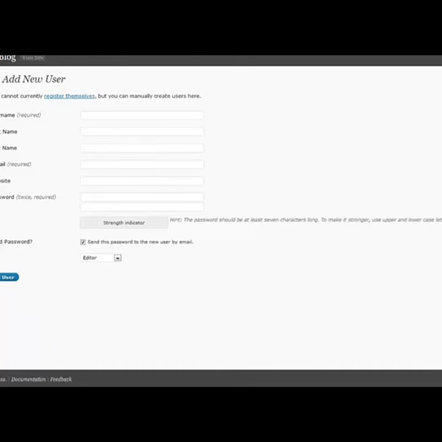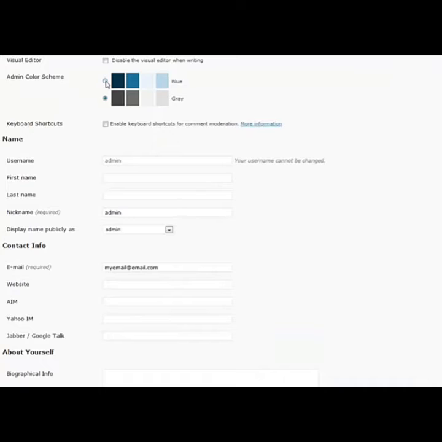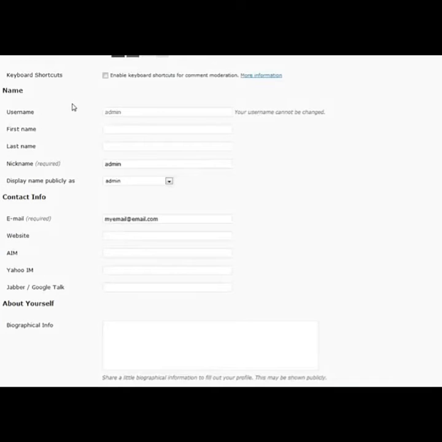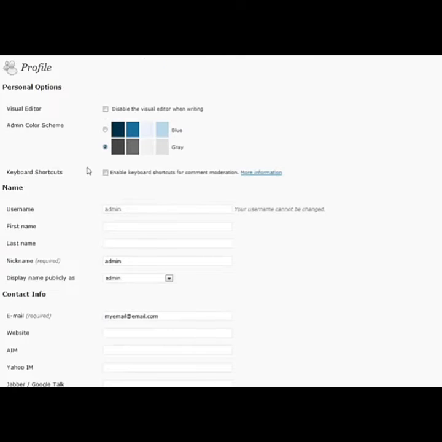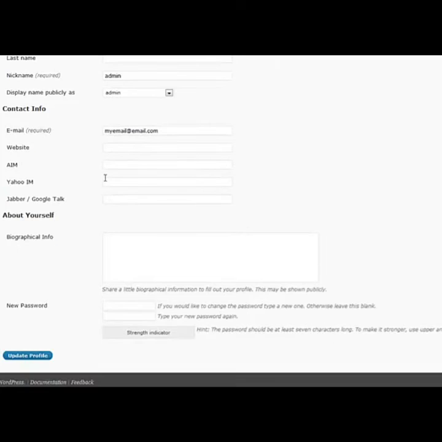Another thing you can do is edit your own current profile, and that's very straightforward. You can do certain things such as adjust the back-end styles of it, a couple of little quirky features with the editors, your name and your contact info and your biographical info.